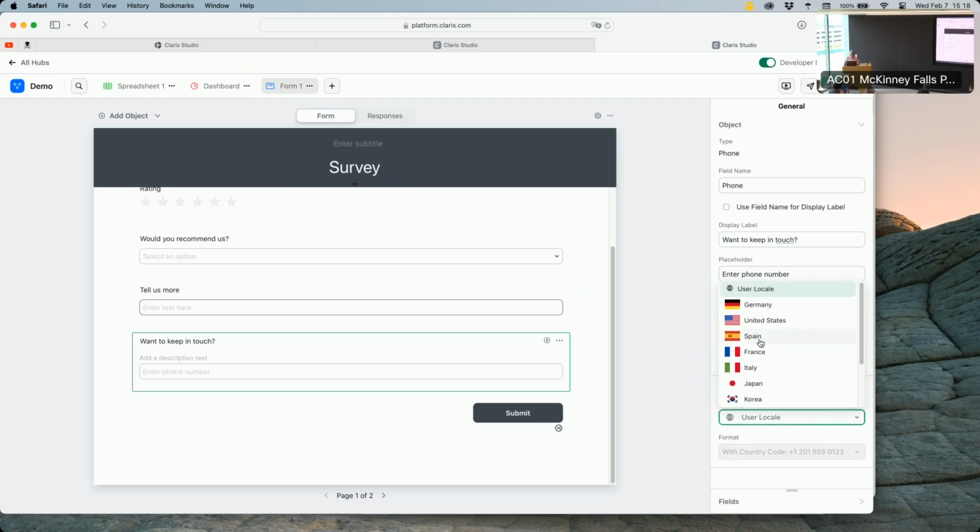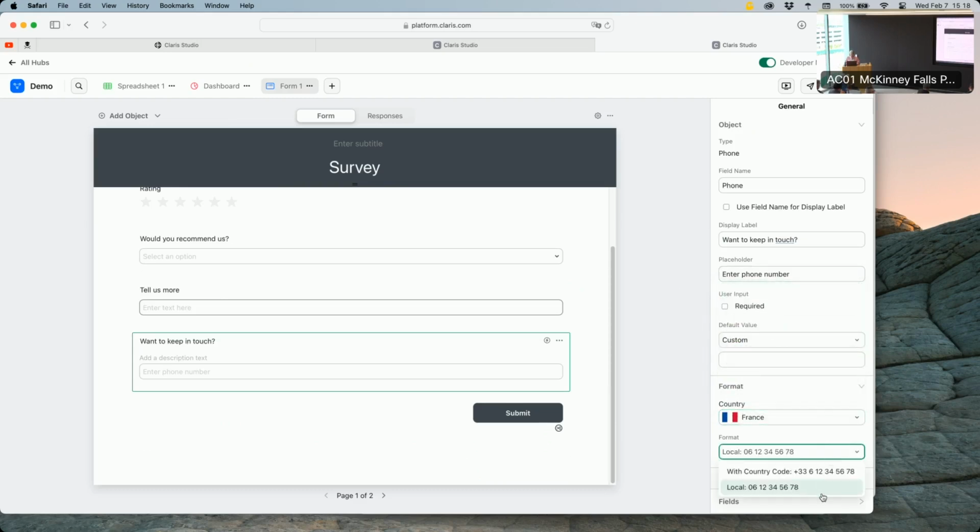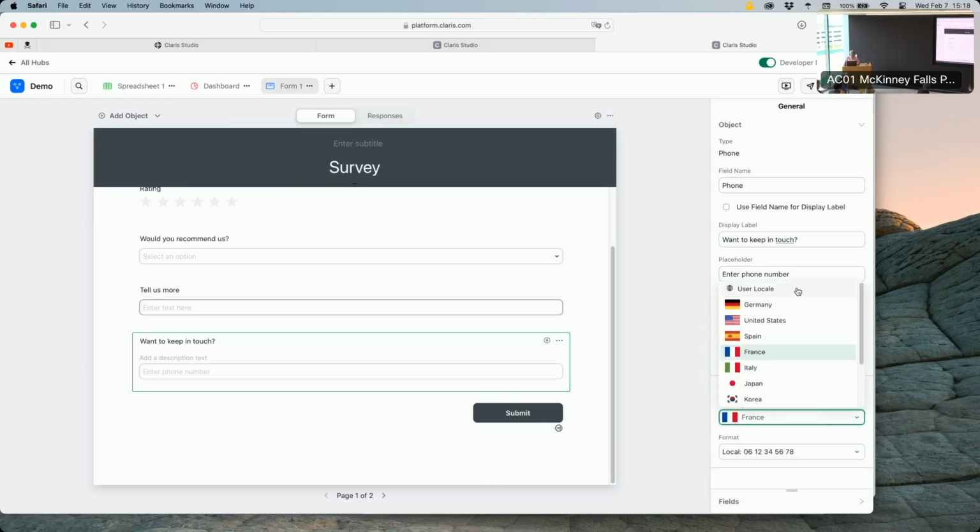So if you select another one, you have the choice to add the country code or not. But when it's done, it's always with the country.